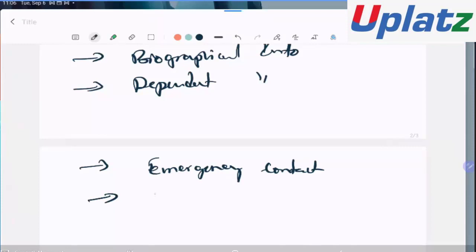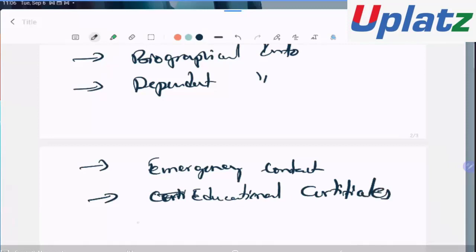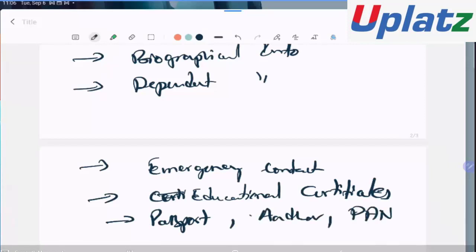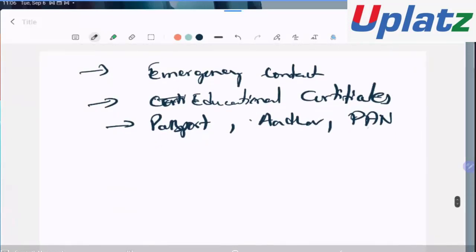Okay, some certificates they require, education details, national certificates, maybe passport, Aadhaar, PAN. These are all the certificates or copies the company requires before taking the candidate into the organization.